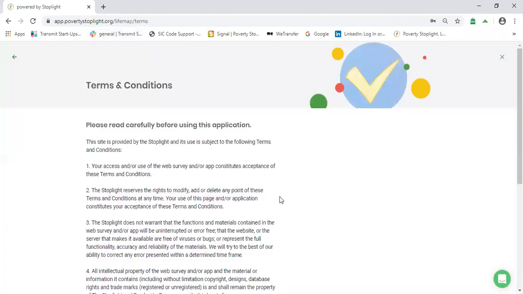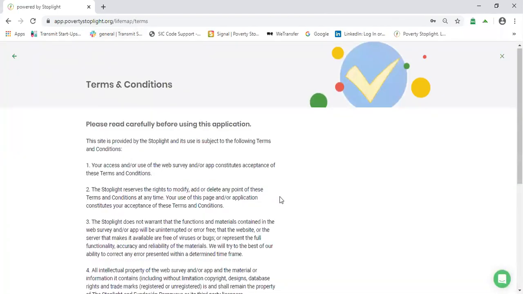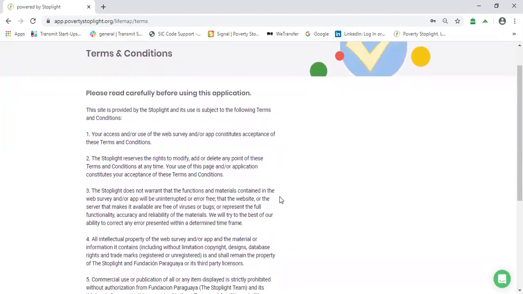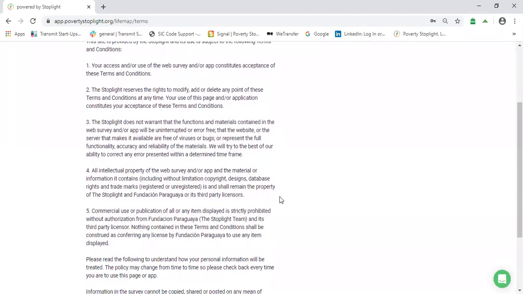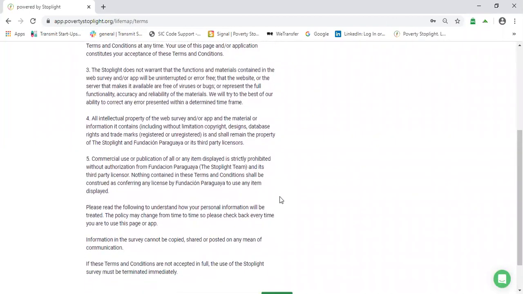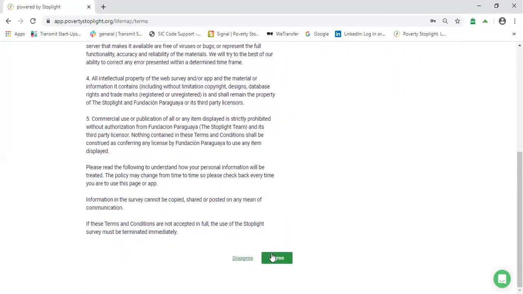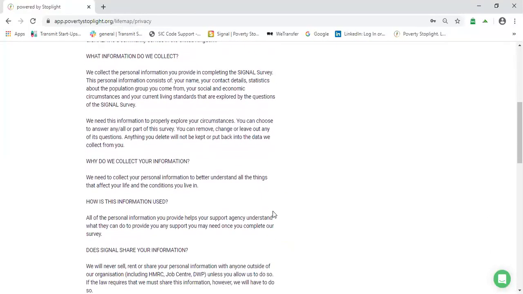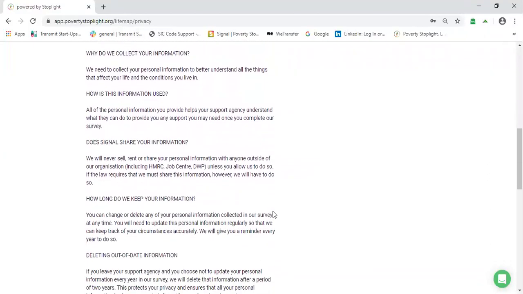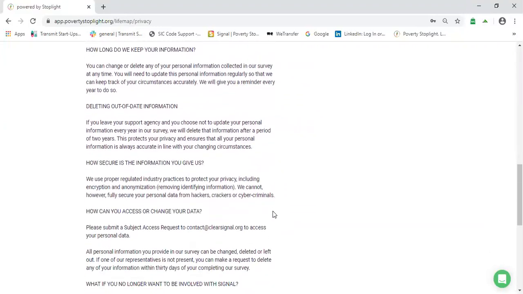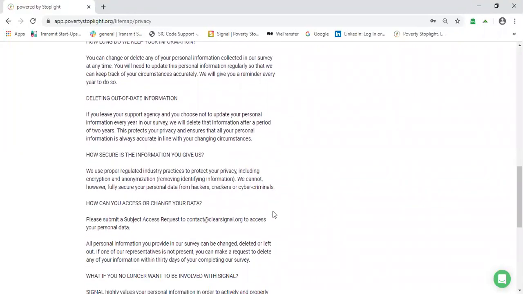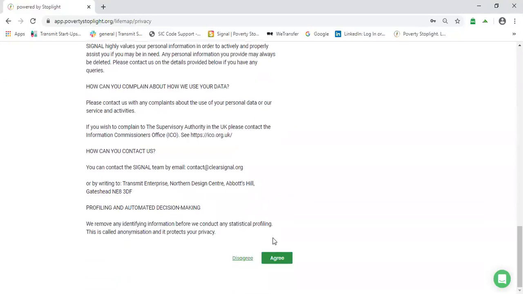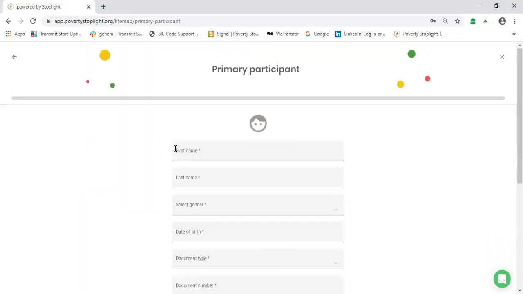Now, the first two pages are important because they explain that all the data that you provide is confidential, that it will never be shared with a third party without your permission, it will never be used commercially, and that you have the right to remove your data at any point. Any questions, please consult with your advisor. You need to agree to these pages to move to the survey, and now we follow the instructions.